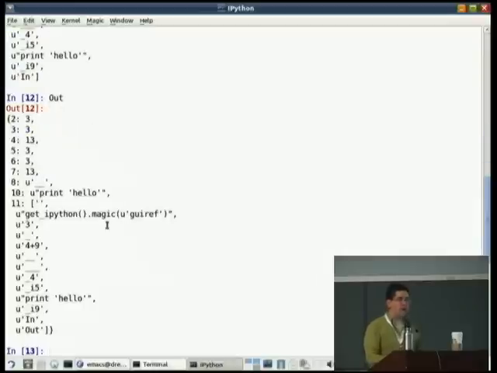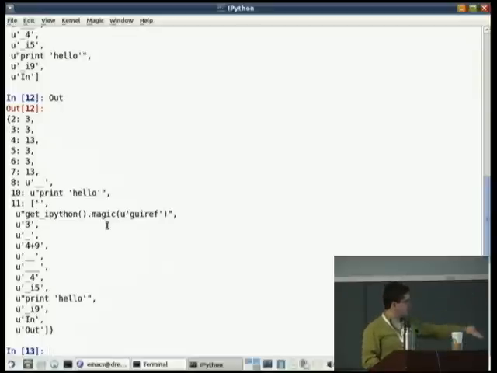The reason why we created the underscores and the underscore i's is because, A, they're much quicker to type than Out bracket 4, and second, because variables called In and Out are easy to clobber. It's very possible that one of your codes will have a variable called In and Out, so we decided to also have these other names that were much less likely to be clobbered by your own code so that you could refer to them. I find these features extraordinarily useful, and I use them all the time.